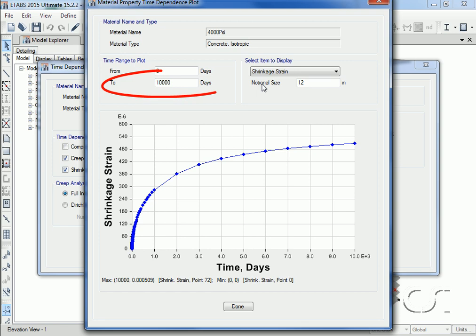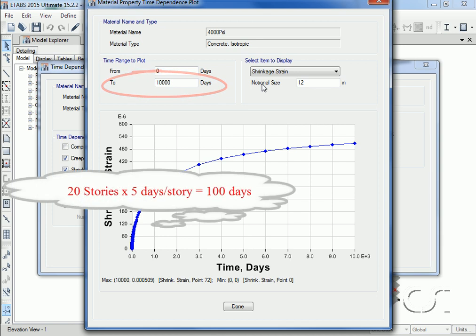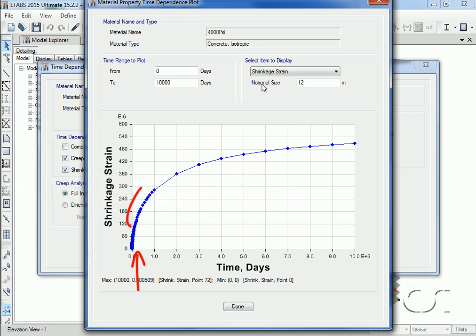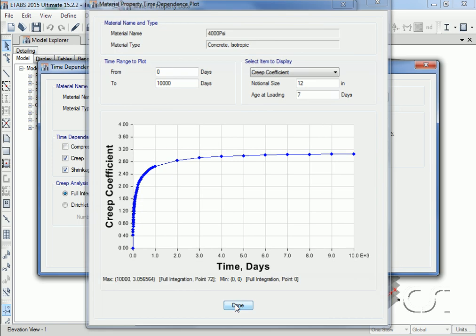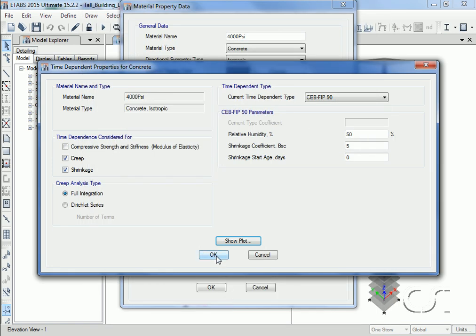Note that the time range is for 10,000 days, and our analysis is only being done for a total of 100 days. So chances are significant shrinkage and creep will continue after the building is built. Creep and shrinkage are now defined.